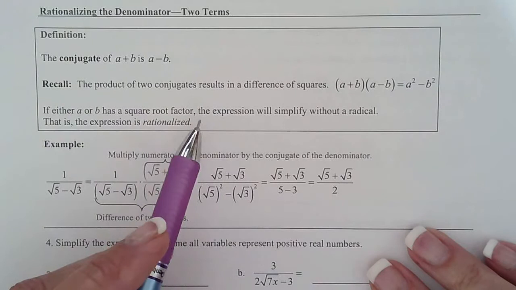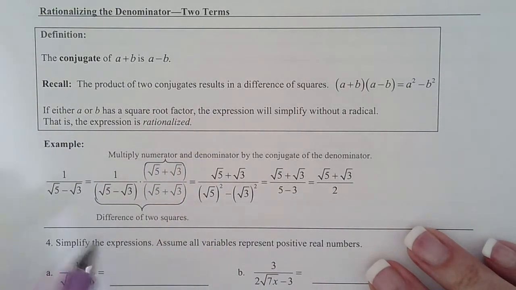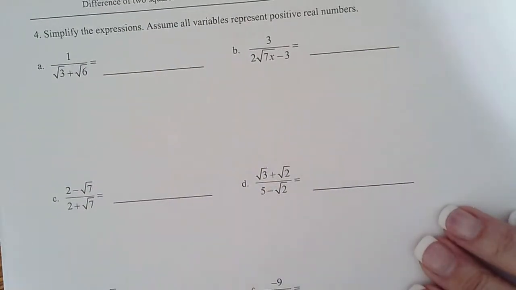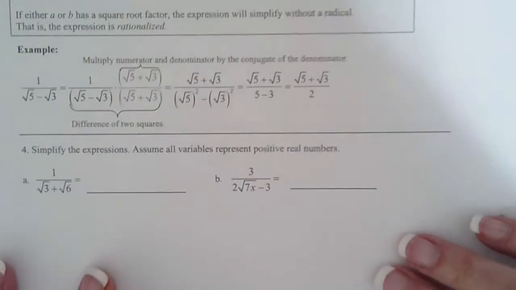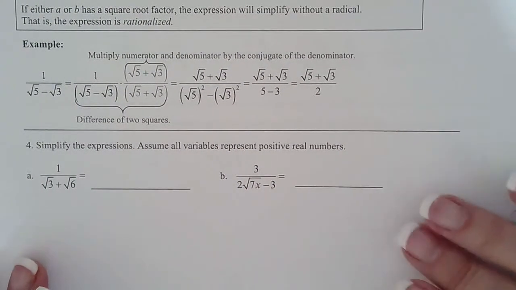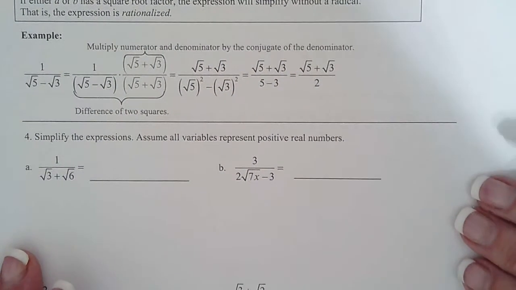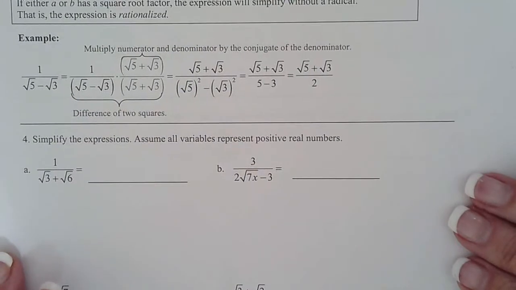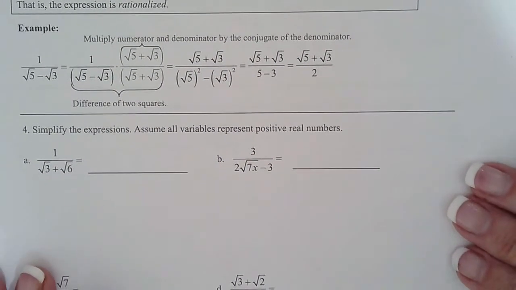And so that's why we're going to use that concept on these problems, and you can look on the page, all of them have two terms in the denominator. So that's what we're going to use. So let's go through this example together. Directions are still going to say rationalize the denominator, or sometimes they'll say simplify. So it could be either one. And in either case, it just means get rid of the radicals in the denominator.